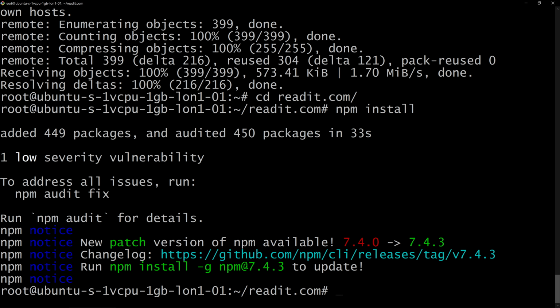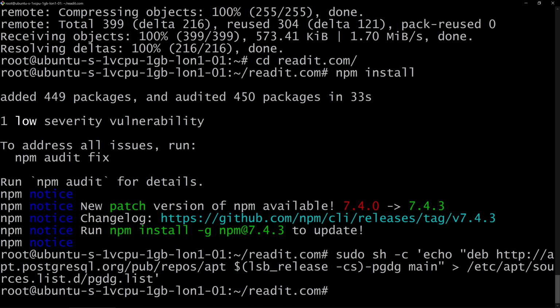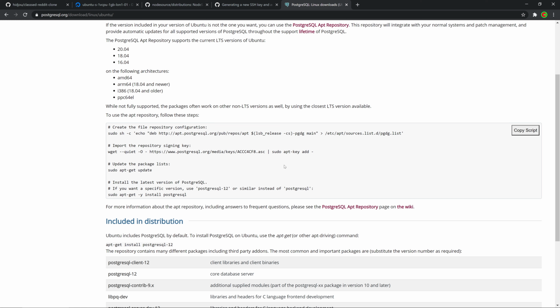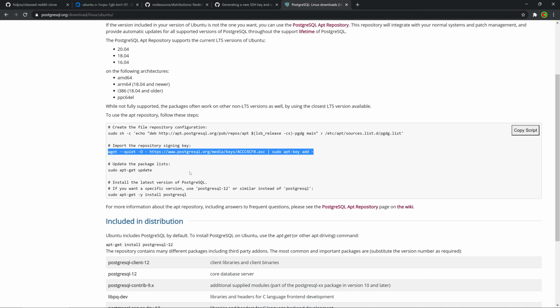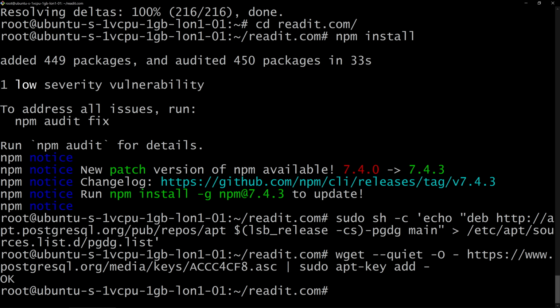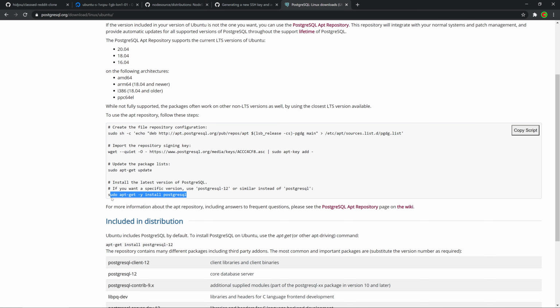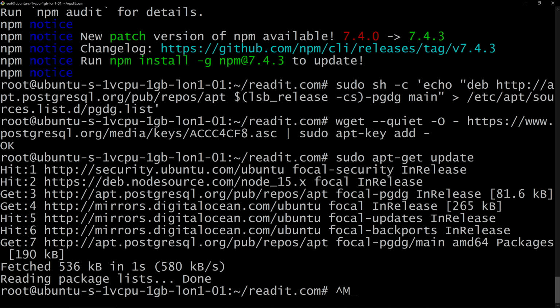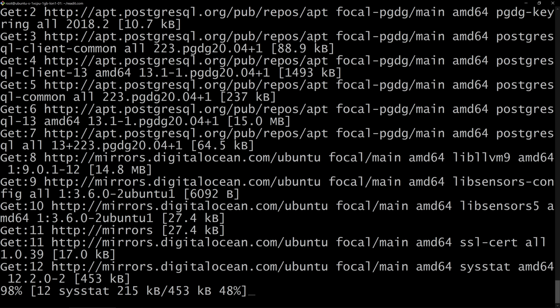All right, so the dependencies are done installing. So now let's paste those Postgres commands. Why did that run? That was so fast. Okay, that's just creating the config. All right, so let's run the second one. So copy that and run this, and copy this third one. Run it. I'm not going to bother explaining this because this is just something that you do once in a while. So sometimes you can just copy and paste some commands. You don't have to understand exactly everything because that's not the most efficient thing to do.